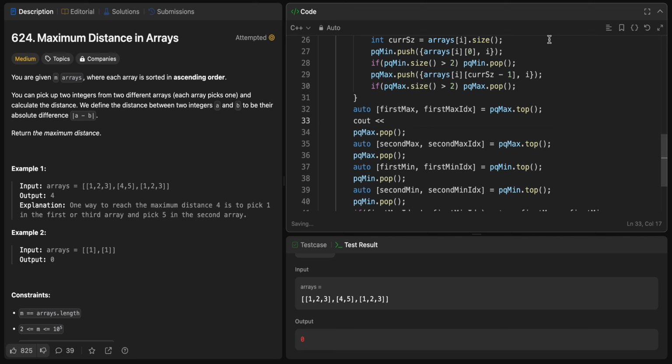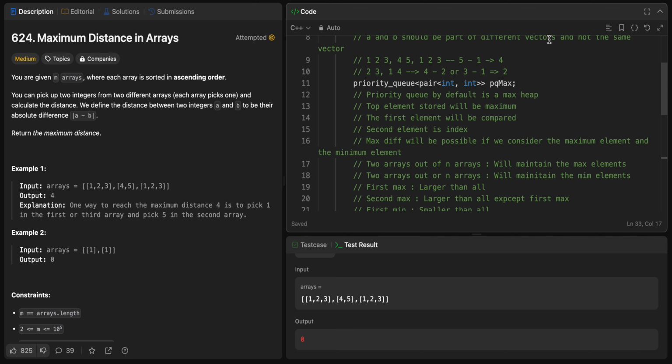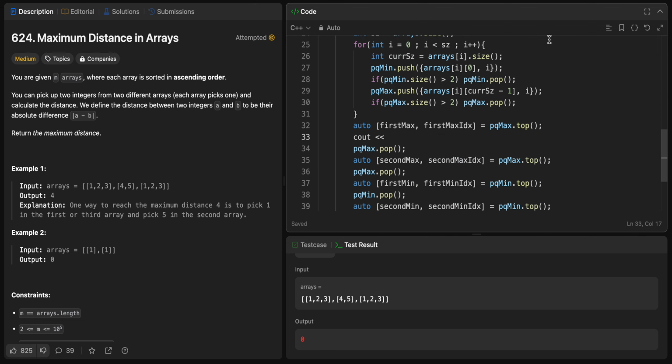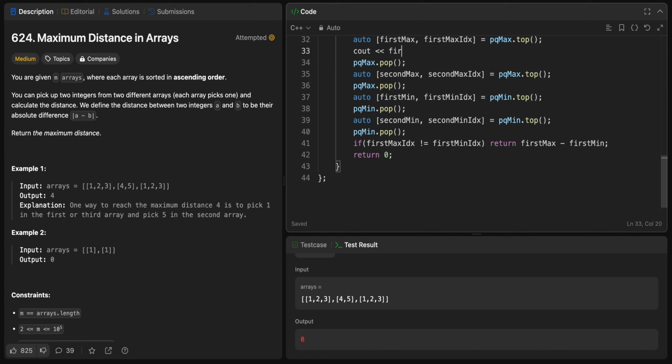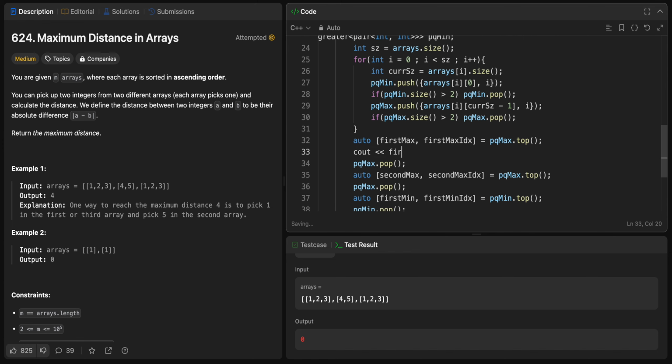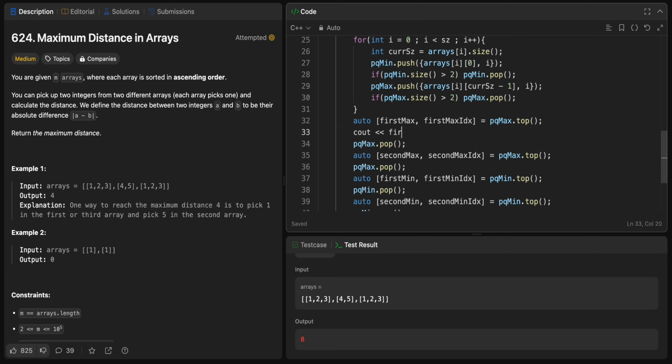PQ max, okay, so I'll just check if my PQ max should be containing cursor is -1. That's fine only. First max is less than first max index is less than endl. So this is how it should work.